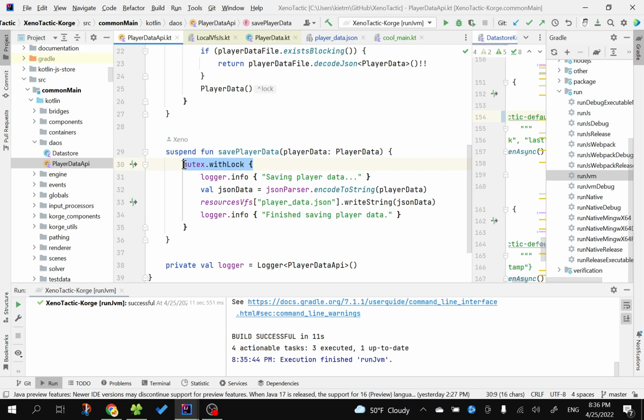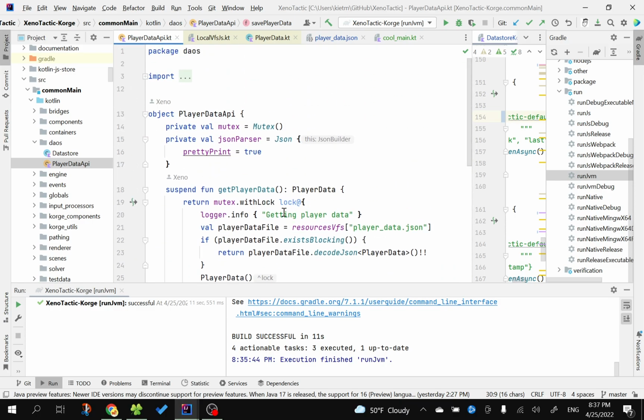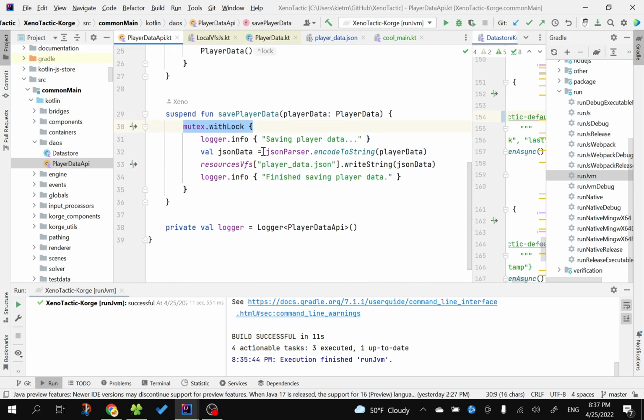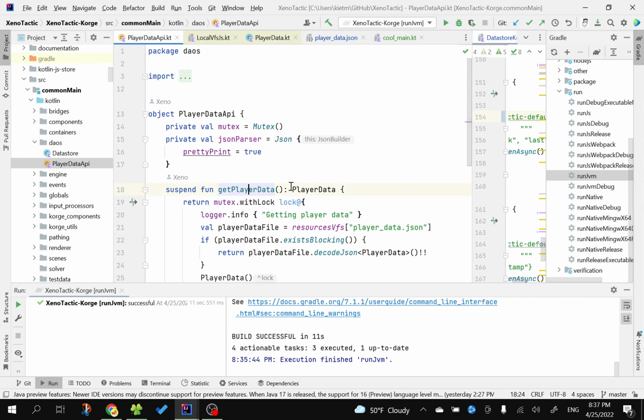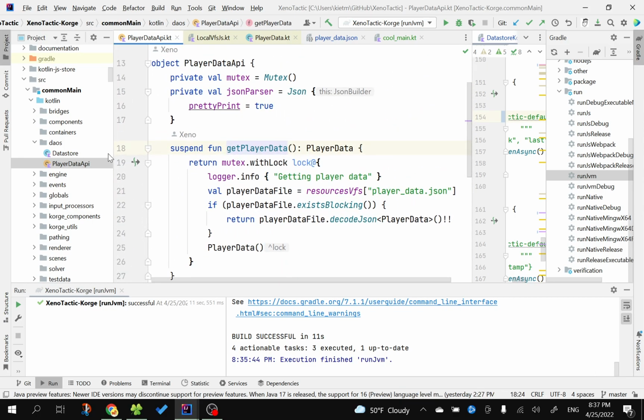It locks this object so that you don't deal with any concurrent save issues. It uses JSON serialization to encode the player data to a JSON string, and then it saves the JSON string into the player data.json file. Then afterwards it finishes. I also have a method for getting the player data.